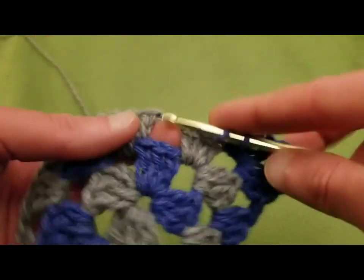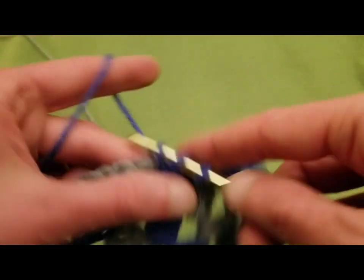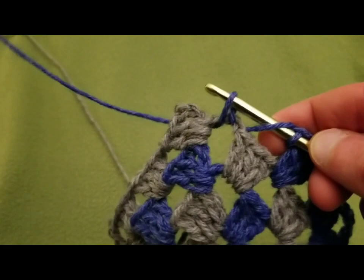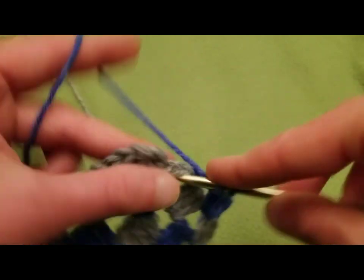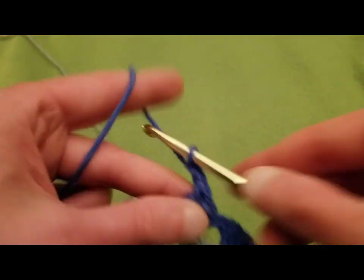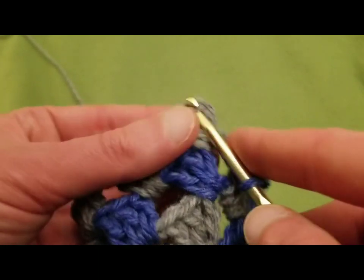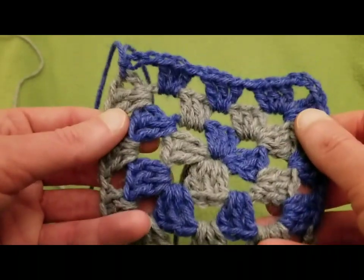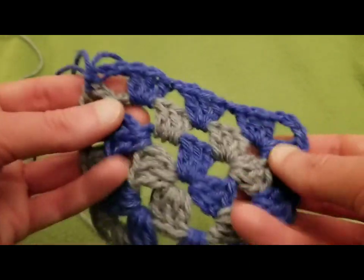So chain 1, 3 more doubles. There we go. Chain 1, 3 more doubles into this corner. All right, chain 3 and slip stitch to the top of this double. And there you have it. And so you would just keep going on in the same fashion over and over and over, just increasing the number of clusters on each side as you go.